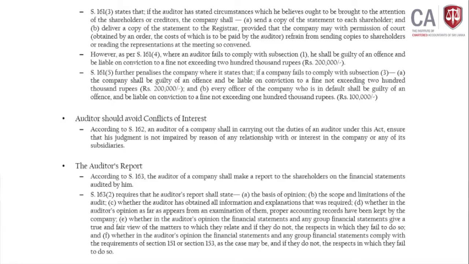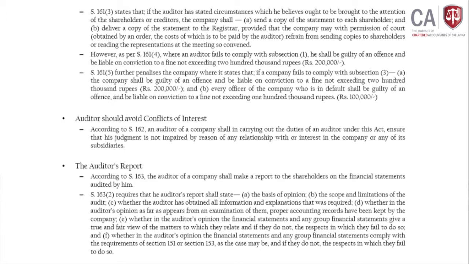That is why the auditors should be qualified accountants. Now, section 163(2) requires that the auditor's report shall state... Now, what are the contents of an audited report? The main contents are that the auditor must give the basis of his opinion, because the auditor will be reporting after the financial statements are done, will be making his own judgment, providing his opinion on how things have to be done and judgment on how things have taken place and so forth.